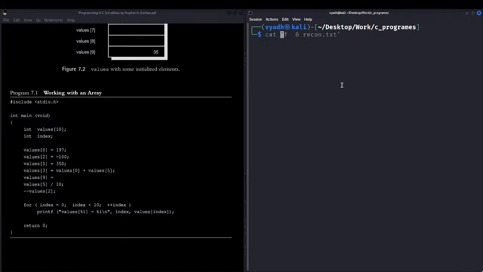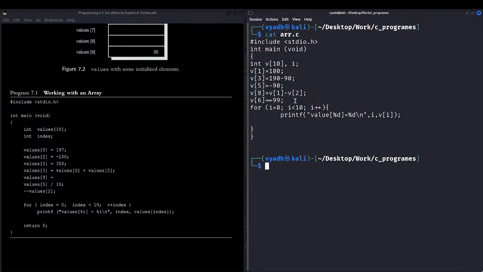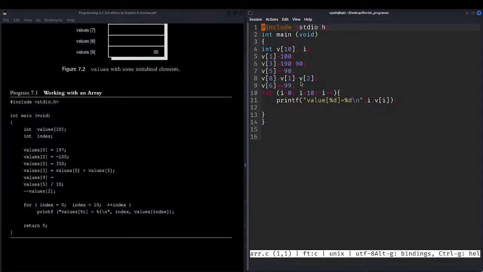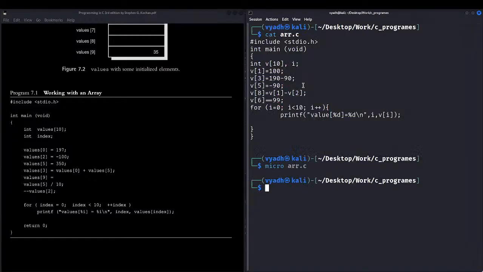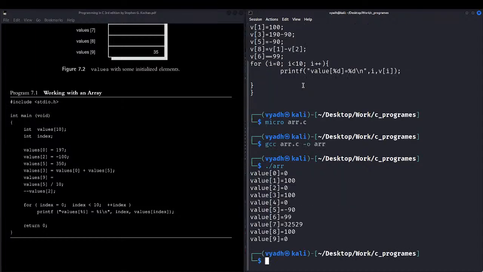Let me do cat, and what was the name of the program? Array.c. Okay, I think I have used a double equals, that is why it is making a problem. I'm comparing instead of assigning. So I think I have got the problem here. Control S Q, we will compile this ARR again.